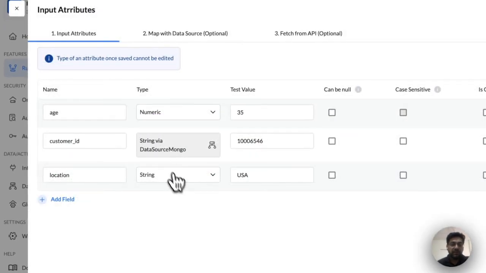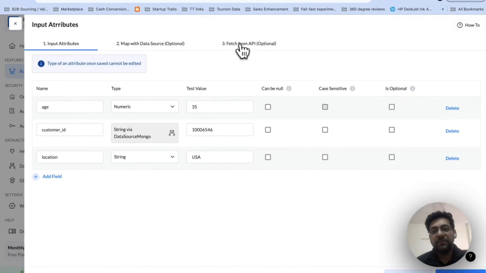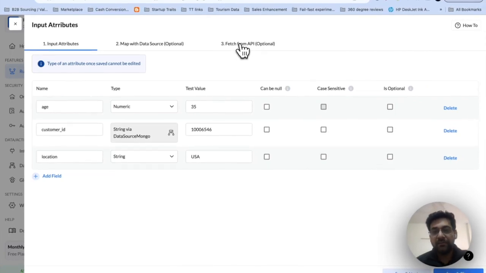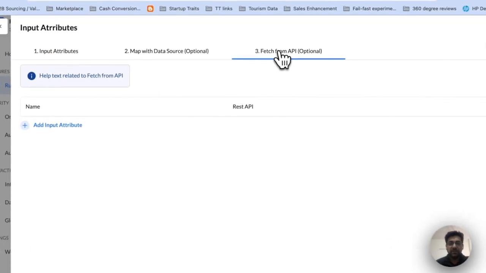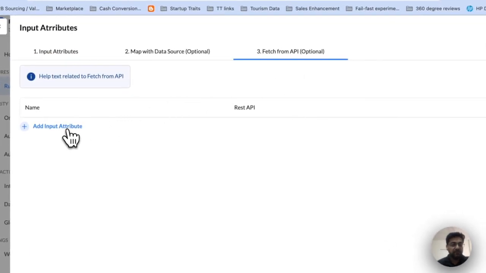Now, for a lot of clients, especially in fintech, they also want to have some data coming from their third party and used in the rule, or they want to fetch dynamic attributes, say user details coming from a KYC service, or credit scoring, or their loans coming from a credit bureau, right? Those are the kinds of things they want to fetch from a third party and then use in the rule also. So in this case, fetching from an API can come in handy.